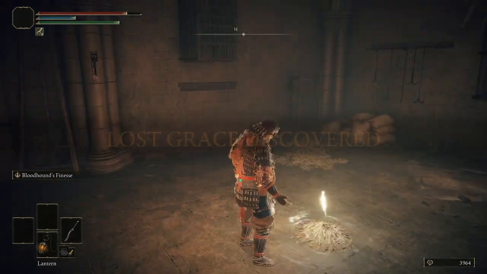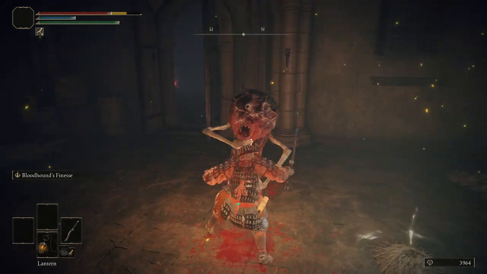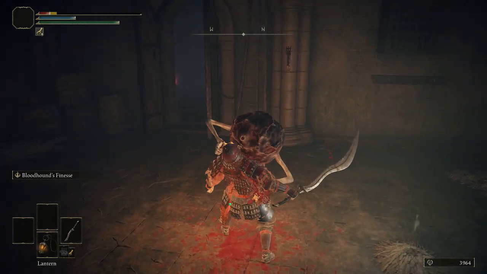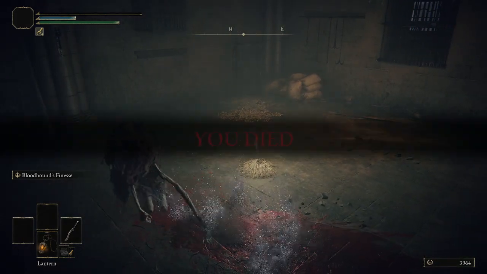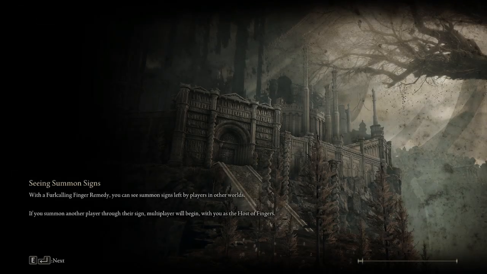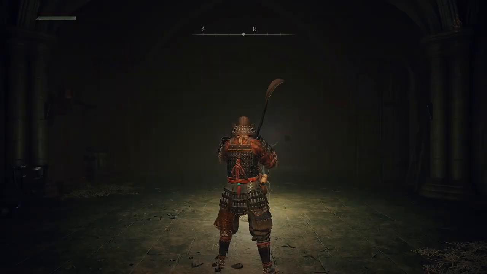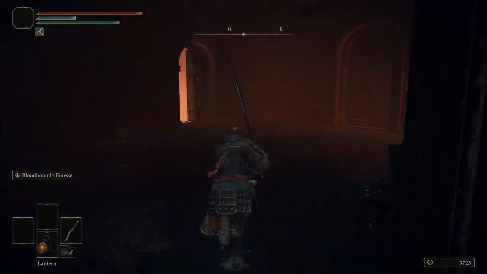Grab the grace here. And we're probably, yeah, okay, I figured as much, we're gonna get grabbed there. I think I die here. Yep. That's okay. As long as you get the grace, it really doesn't matter if you die here or not. And you probably are going to die another time when you go past the magma worm later. But that doesn't really matter.